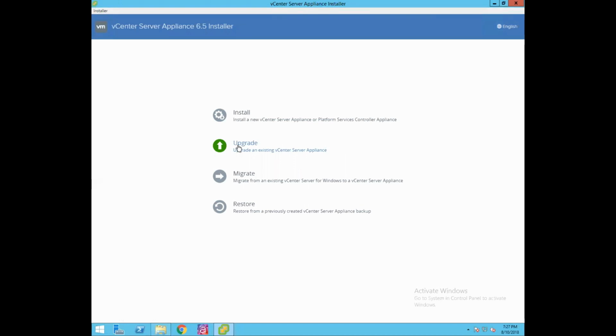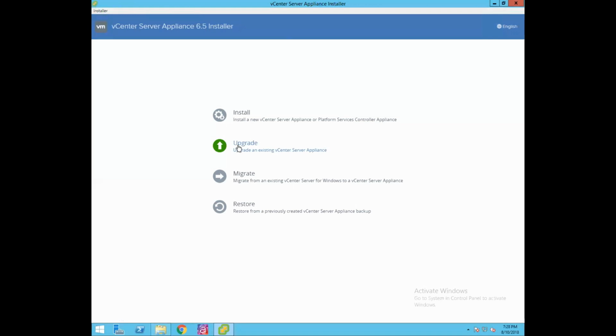The migrate option is used when you want to migrate your Windows-based vCenter Server to a vCenter Server Appliance. For example, you have a vCenter 5.5 Windows-based installation in your environment, and you want to shift your vCenter Server from the Windows platform to a Linux or VMware VCSA-based platform.